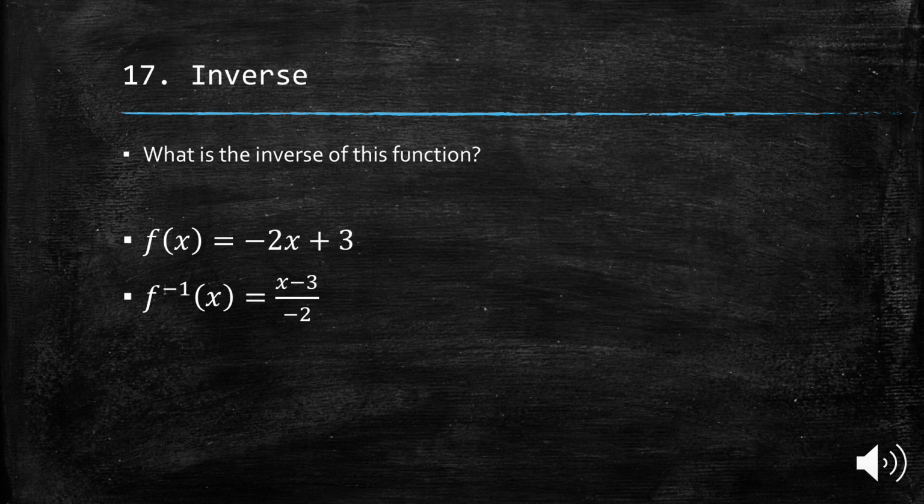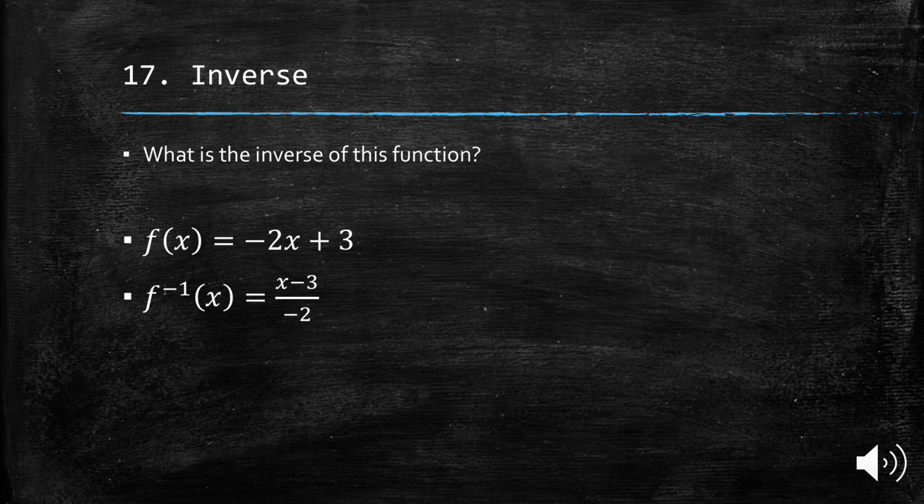Inverse. What is the inverse of a function? Our function was negative 2x plus 3, and we talked about how it was doing three things. But really, when we look at that x, what's happening to it in the order of operations is that we multiply x by negative 2, and then we add 3. When we do the inverse, we do the opposite in the opposite order. So instead of multiplying by negative 2 and adding 3, we subtract 3 and then divide by negative 2.